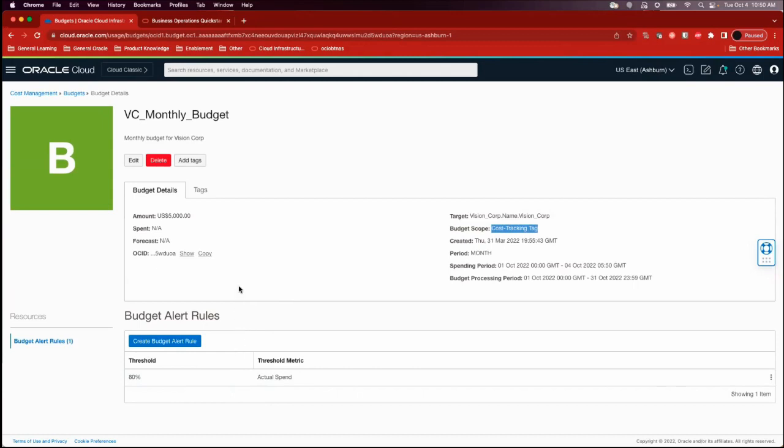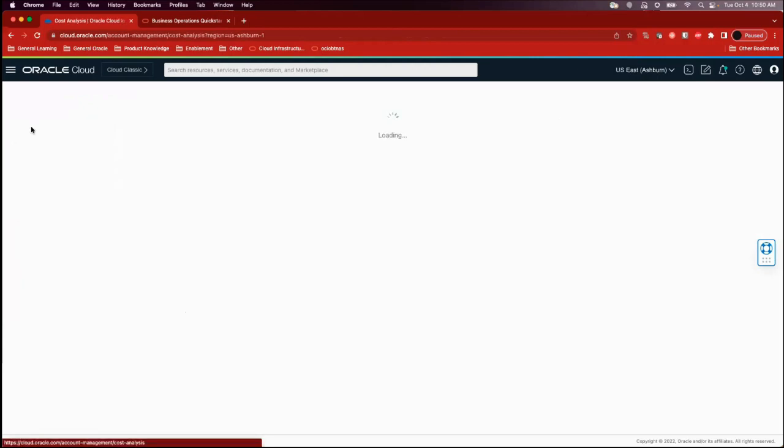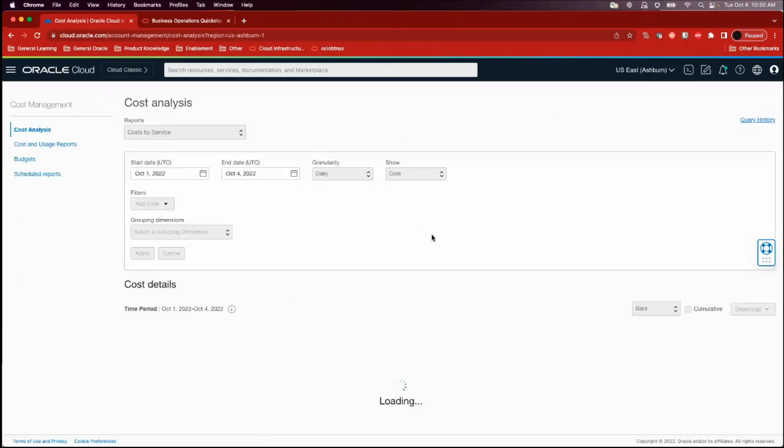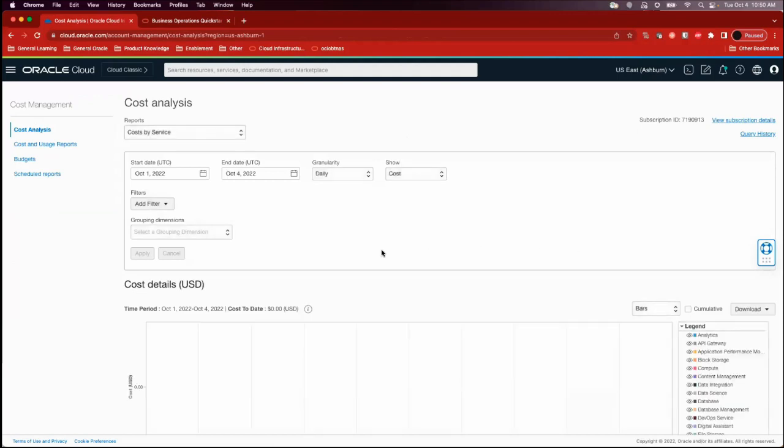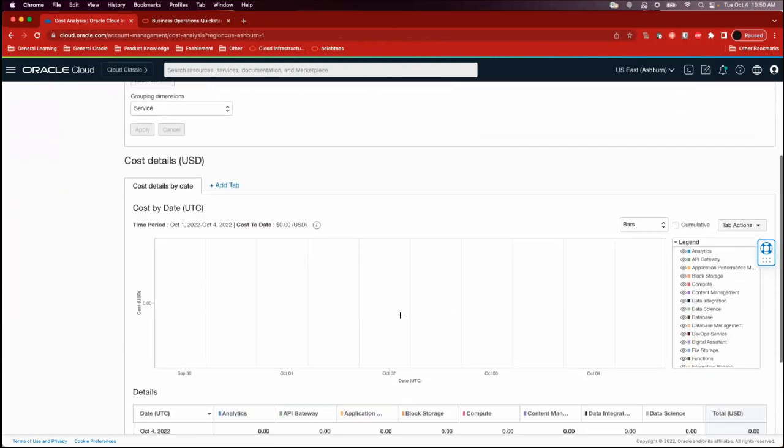In order to do this a little further, so we have a budget set up, but let's say, okay, this is my overall spend for this particular cost tracking tag or for this particular project. But what if I want to actually see the details within that? Let's say I want to go in and utilize cost analysis. Now, we talked about permissions a little bit here, and this is where we kind of get stuck when demoing this: I do not have the permissions to actually view the details of our cost analysis.